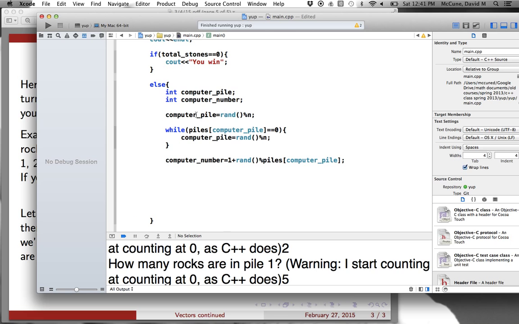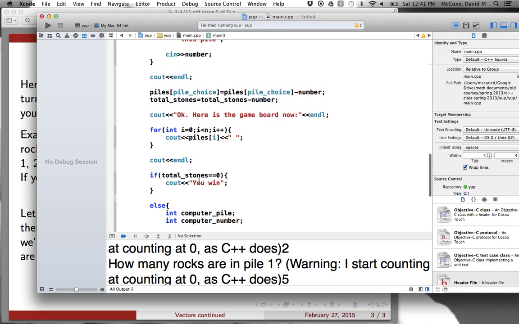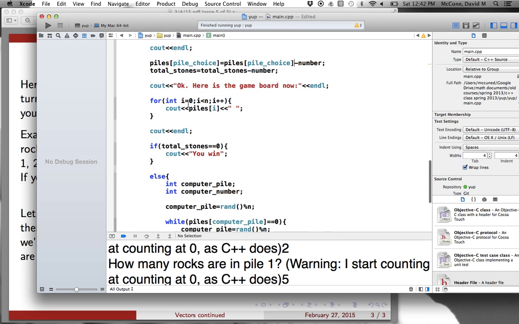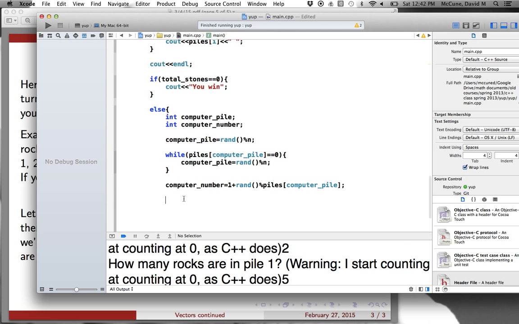Okay, so the computer has chosen its pile at random, and we made sure it wasn't empty. The computer has chosen the number of rocks to remove at random, but now we just have to do the same thing we did with you on your turn. We took the number of rocks that you took away from the given pile, and we updated our stone counter. We just now have to do the same thing for the computer.